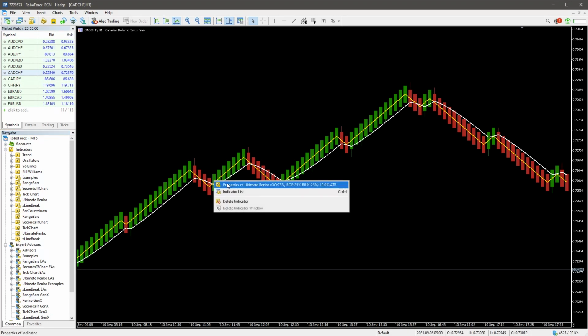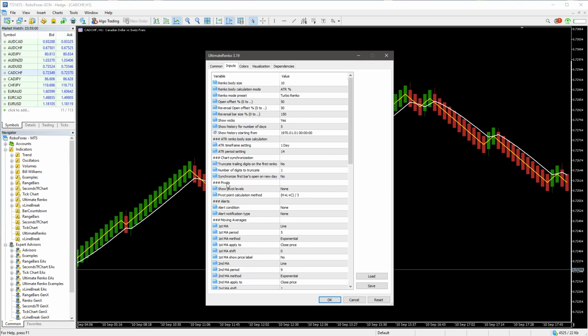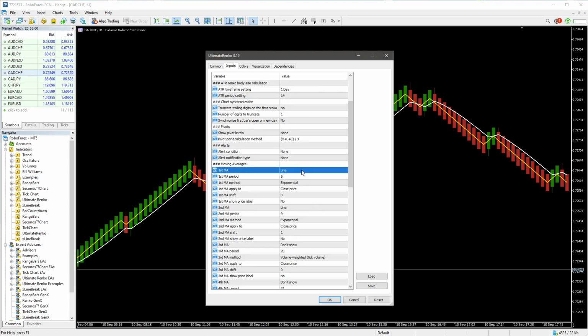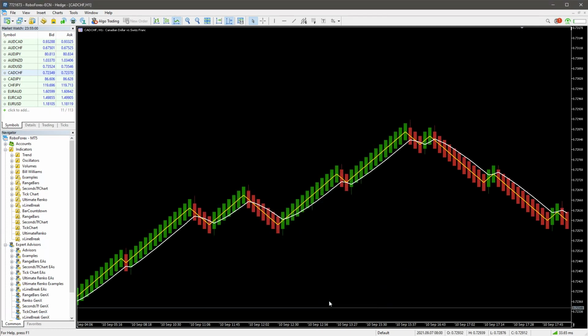Please note that this EA relies on the moving average calculations conducted by one of the custom charting indicators. Ensure that moving averages 1 and 2 are enabled in the indicator settings by setting the first and second MA variables to either line or dots values. The first MA is the fast moving average, and the second one is the slow moving average, so you should set the period settings accordingly. You can specify the remaining moving average parameter values as desired. Once you complete the custom charting indicator configuration, you can attach the EA by dragging and dropping it from the Navigator panel onto the chart.